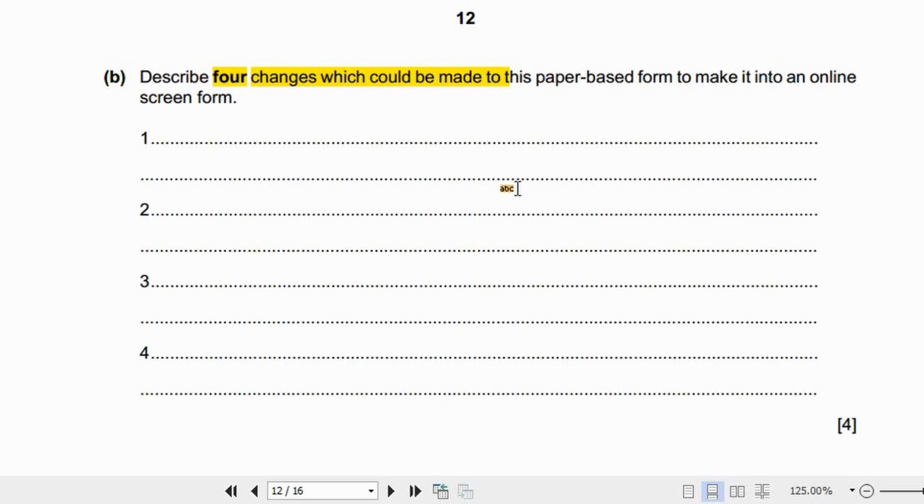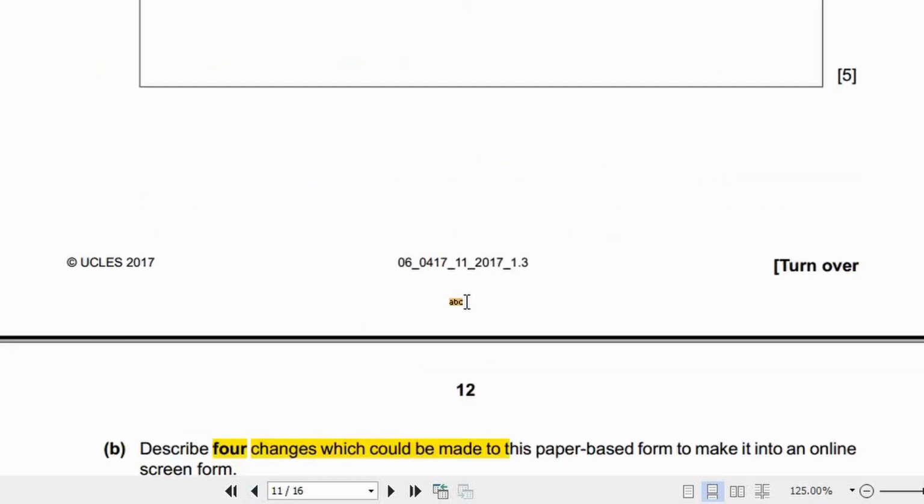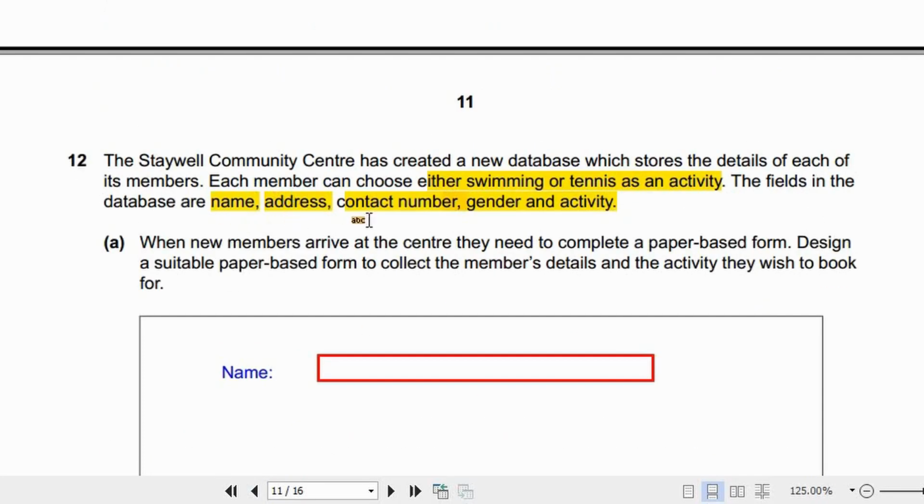We have 4 options here, so let's discuss in the field. For gender, you can use a drop down menu. For activities, you can also use the drop down box or menu, or you can also set up a search button for the number and the postal code, whenever you need it.